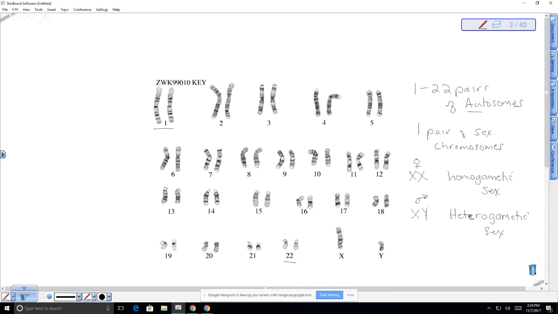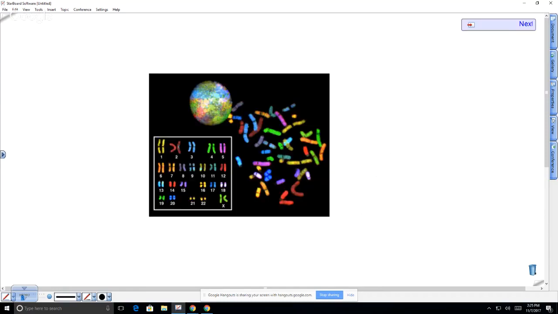Okay, so if we look at another example of a karyotype, this is a modern version. It makes it easier to actually paint the chromosomes. They add a fluorescent probe that has a particular color, and it attaches to the genetic material on that particular chromosome, so that they come out looking like this. You can see it would be much easier to match these up than the black and white picture.